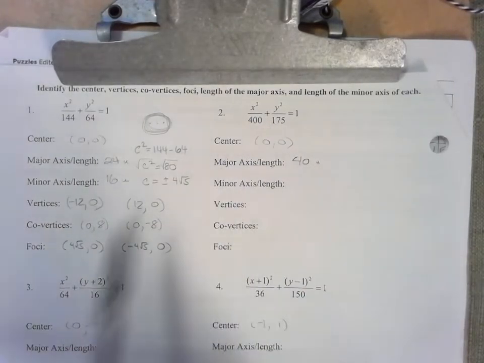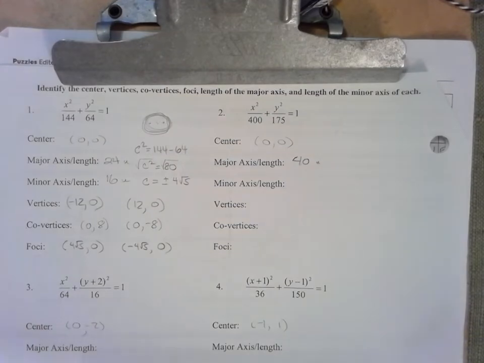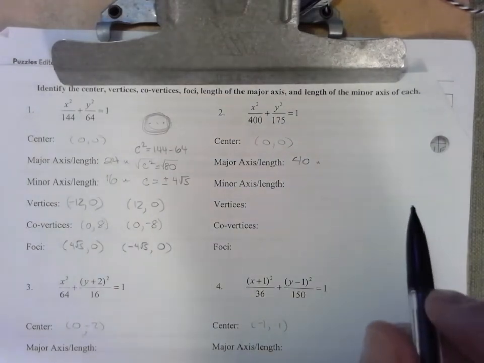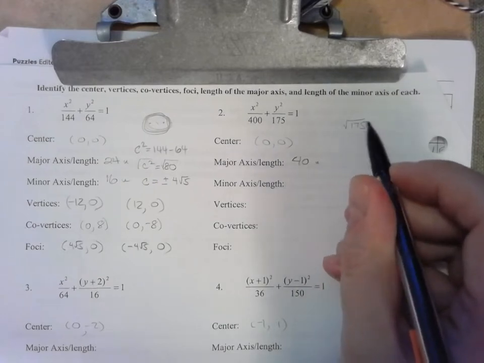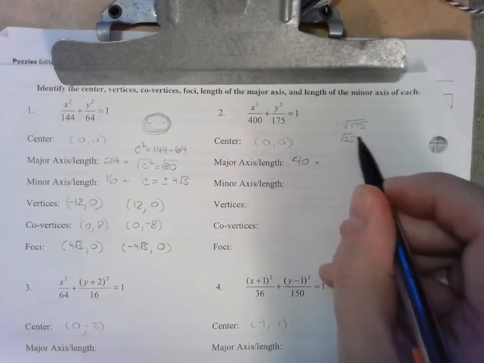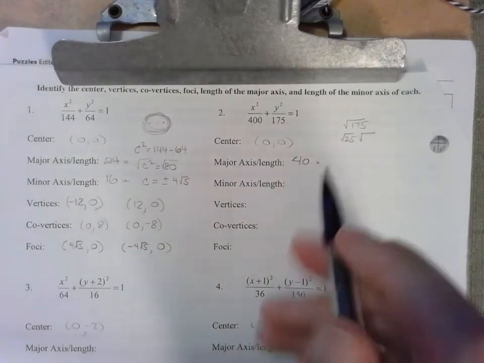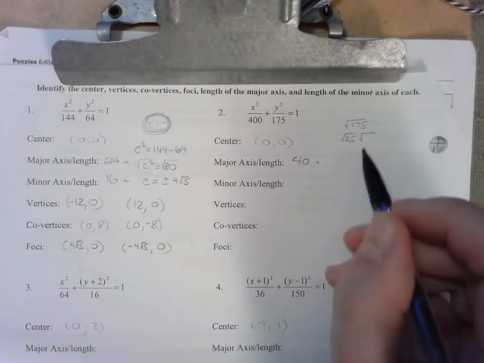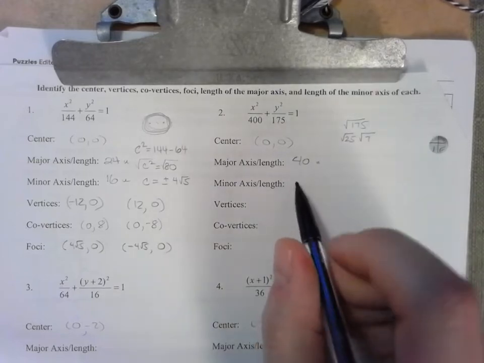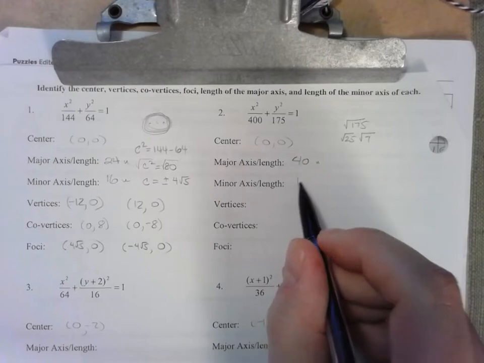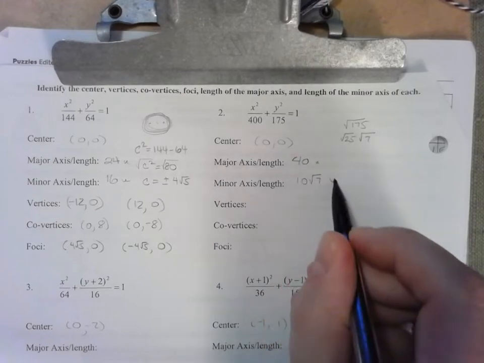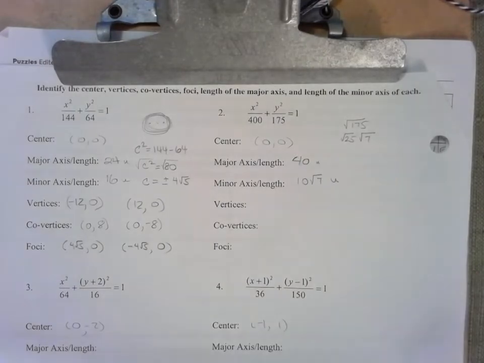Alright, the square root of 175 is the value of b, and double that is 2 times the square root of 175. 175 needs to be simplified. If I know that 175 divides by 25, I can do our little factor tree sort of thing and get that this is 5 root 7. So I know 5 root 7 is the length of b, and double that, 10 root 7 units, would be the length of the whole minor axis.